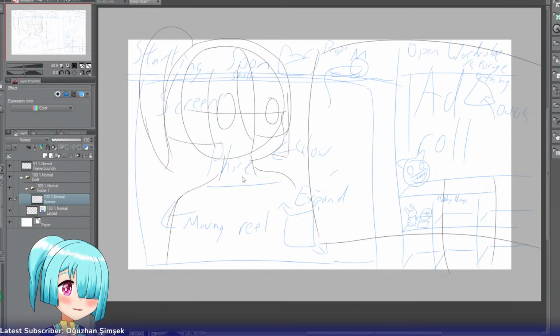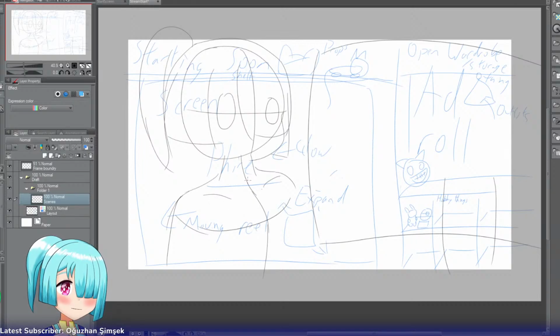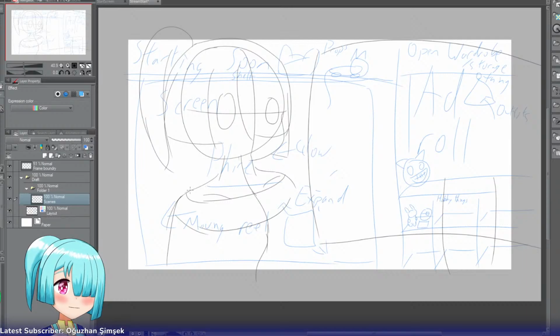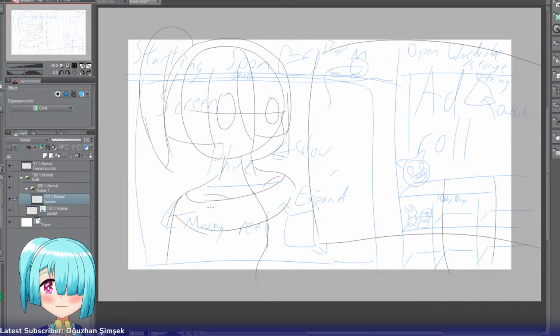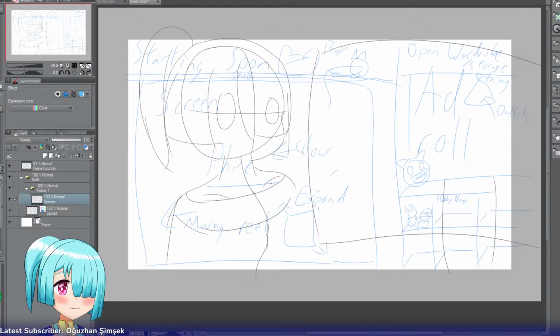I think nearly like elbow. Why did I draw breast?